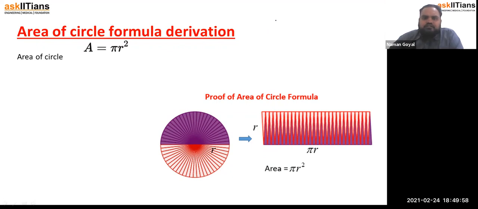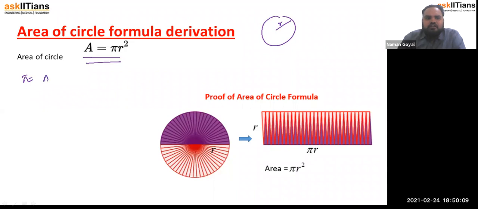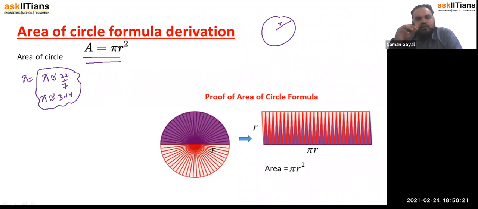Now first of all, if there is a circle whose radius is r, so circumference is what, 2 pi r, and the area is what, pi r square. And you know what is pi? Pi is a constant. It is nearly equals to 22 by 7, or pi is nearly equals to 3.14. Sometimes it is given in the question and sometimes it's not given in the question. Okay. If the radius is a multiple of 7, then we are going to take this value of pi. Okay. Now how we do this?